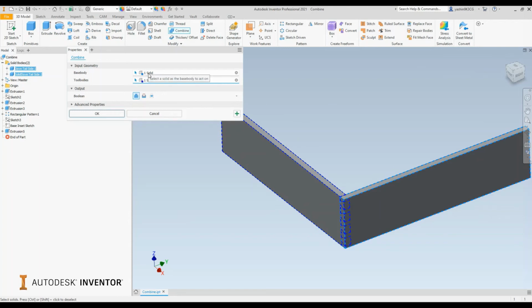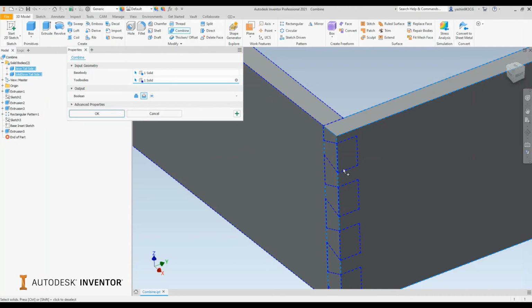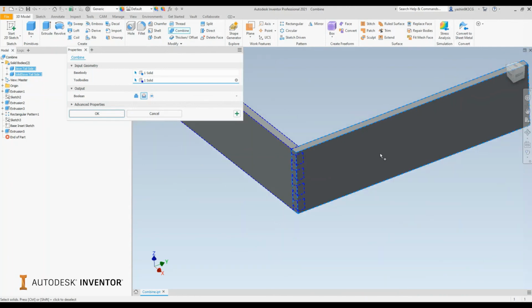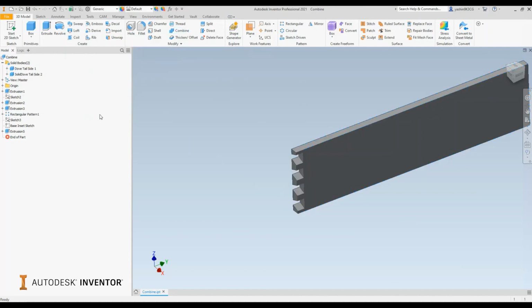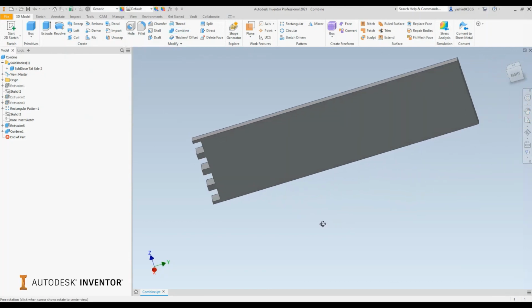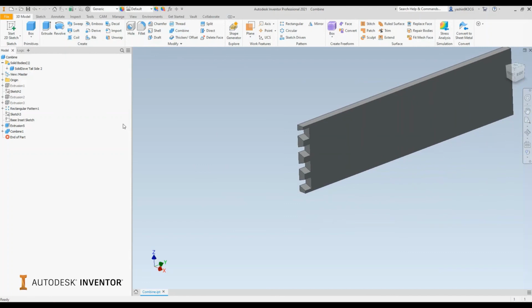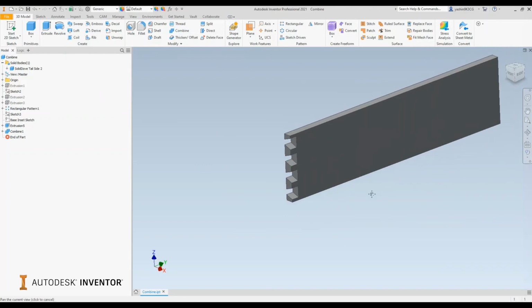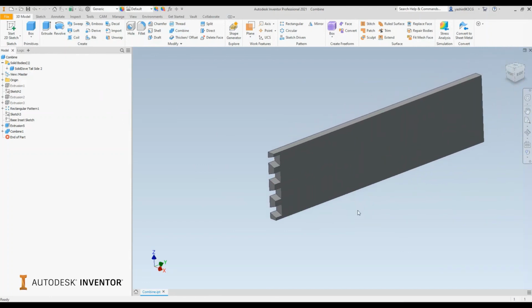Once we have made those selections, you have Boolean outputs, very similar to your extrude. We can combine or join these two elements or separate solids together, or alternatively we can use the one to shape the other by toggling on the cut. So what's going to happen over here, our tool body, the one with the dovetail cutouts, is actually going to shape our second solid. Once we select OK, you'll notice there we go, we have our cut. So we've used the first solid to shape the second, and that's exactly how we use the combine tool.